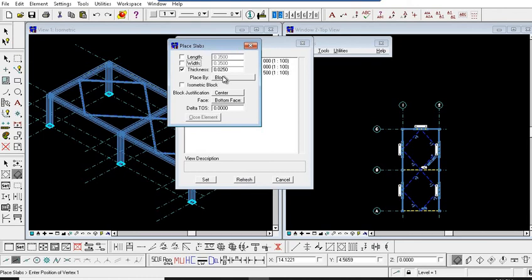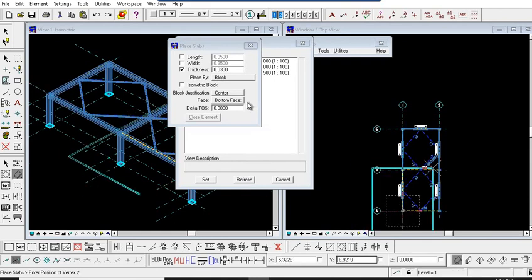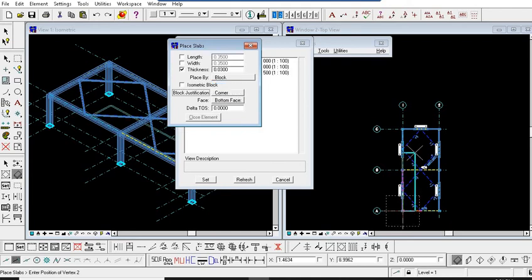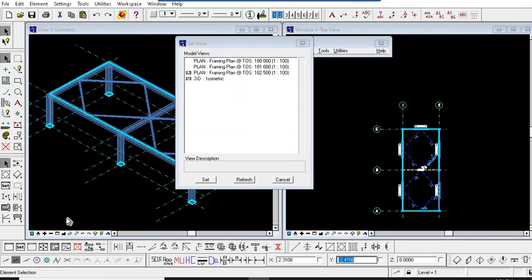Thickness will be 0.03, 30 thick grating. Now I'm just clicking on this corner to here. Okay, that's it. So grating is done.